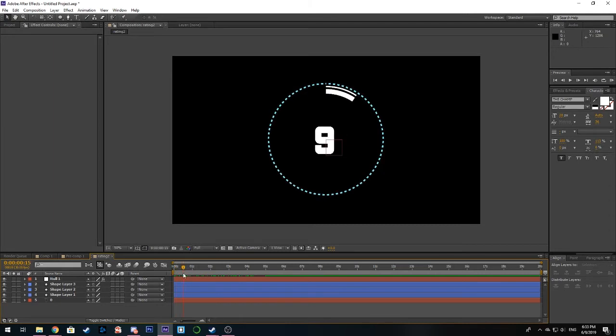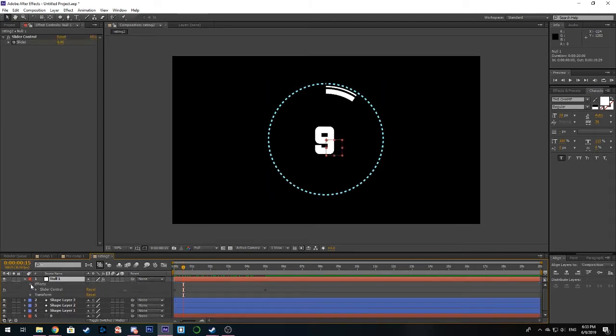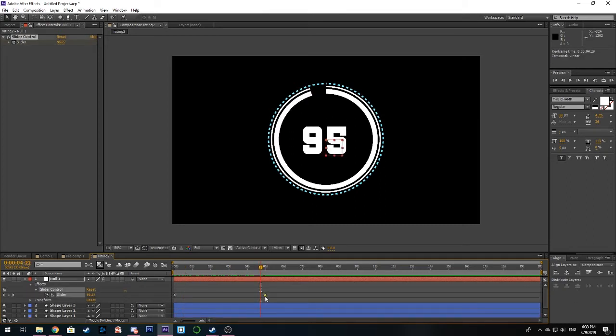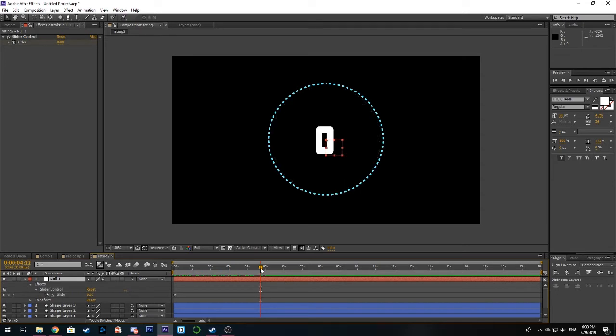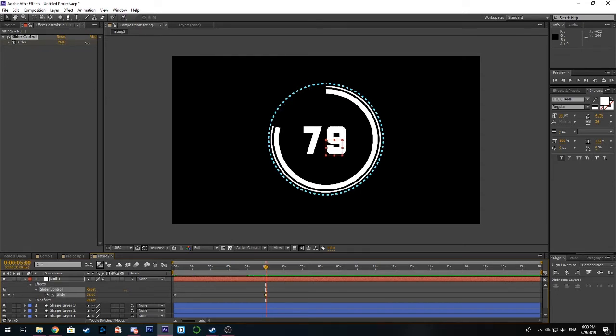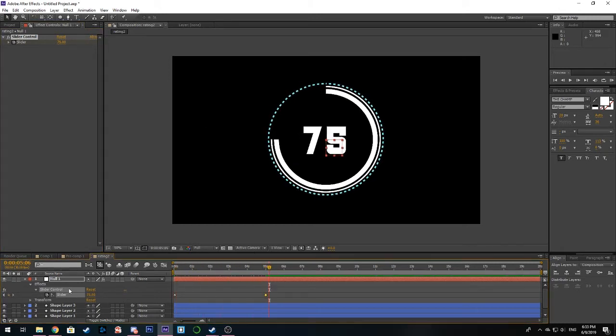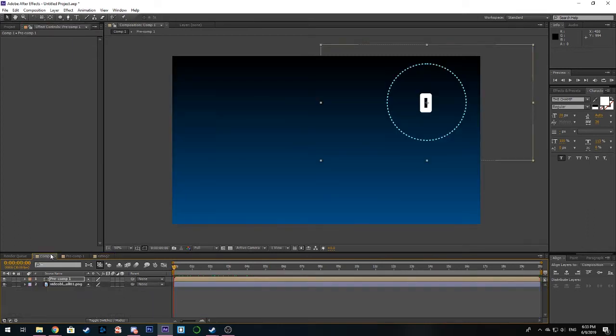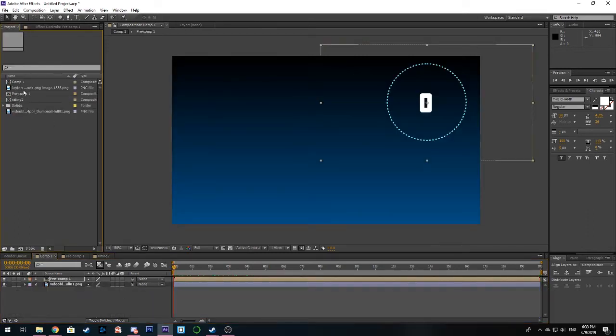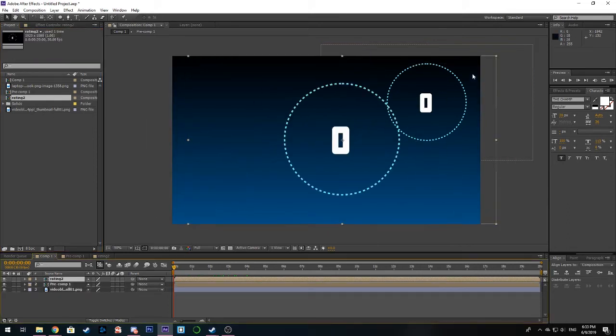So now you can come to your null object, drop down the effects, slide control, and then delete the one for 100%, and then we can maybe make this one 75%. Alright, so now this one's 70. This one will go up to 75. So if we come back to the comp 1 and go to your project, you'll see the rating 2 comp, which you can just drag in.